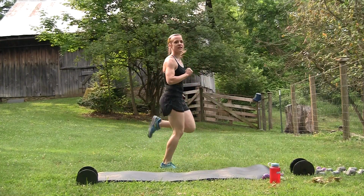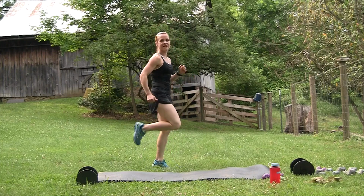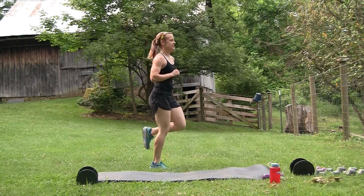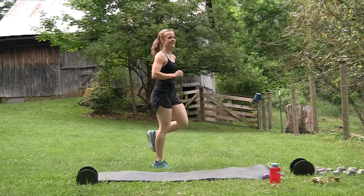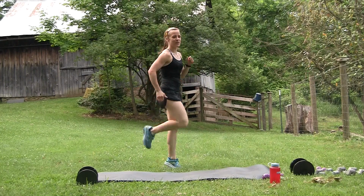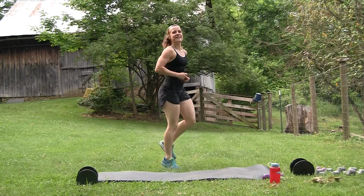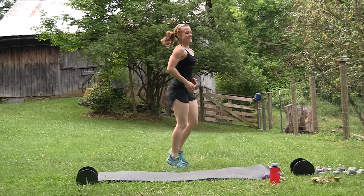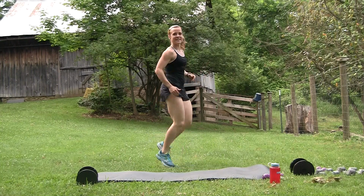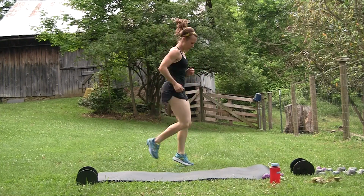Make sure you drive those heels to your rear end there. So you might hear some goats, you might hear some weed eaters, you might even hear my little guy. He's playing with his grandfather back behind the camera there. What a beautiful day to be outside, such a blessing.